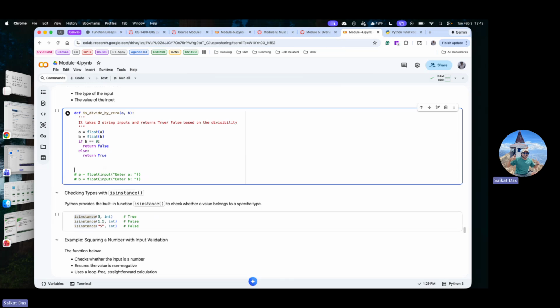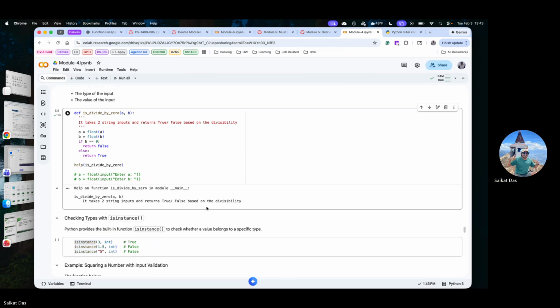To know those things, you can use a function called help. Inside the help function, if you write the function name, it will return the doc string. You can see the function name and then the doc string.